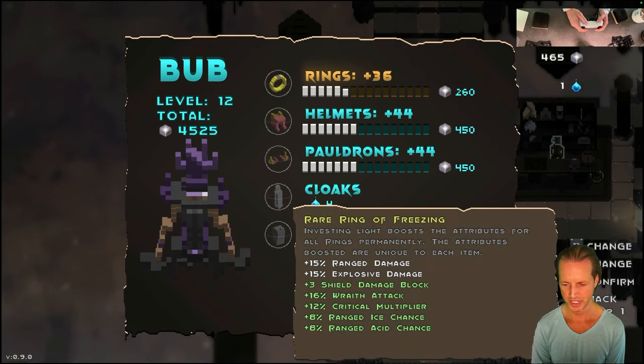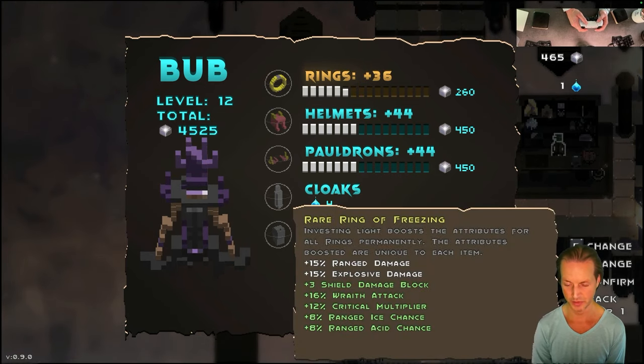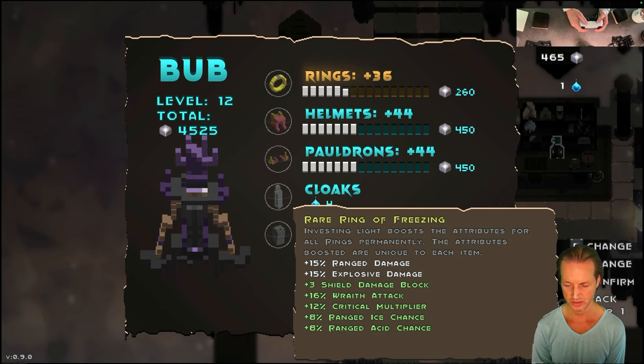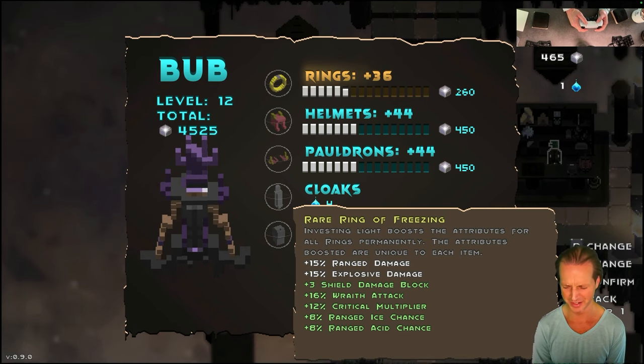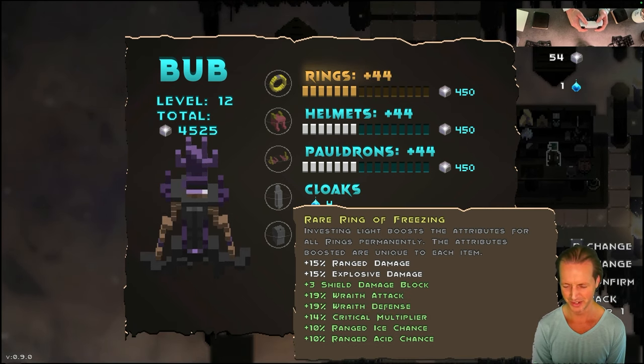Nah. Okay, but the ring. I got this awesome rare ring of freezing. Oh, it's already got 16% wraith attack. That's cool. And ranged ice and acid? Sweet. Oh my gosh, look at this.